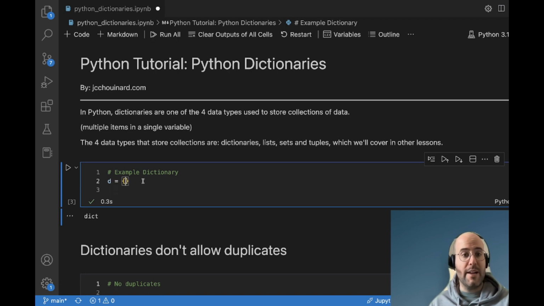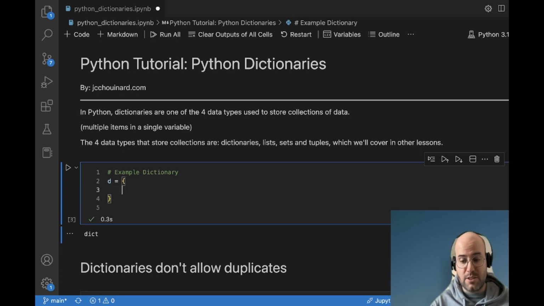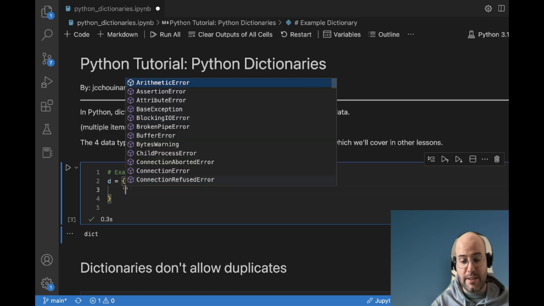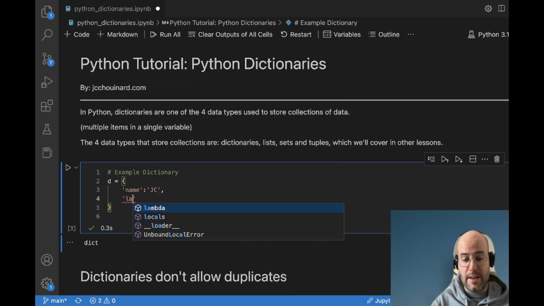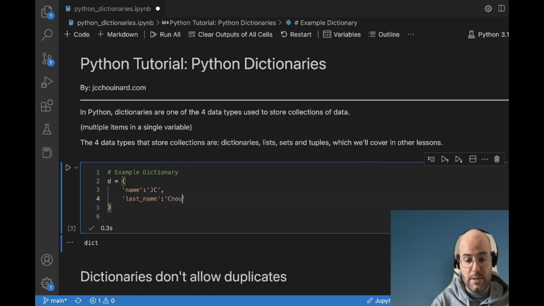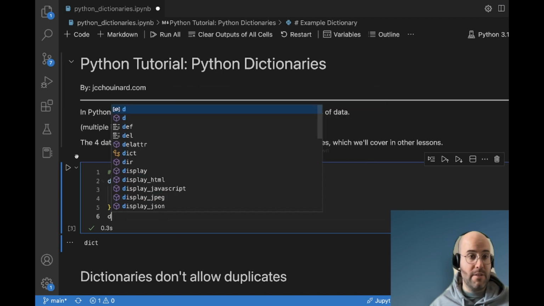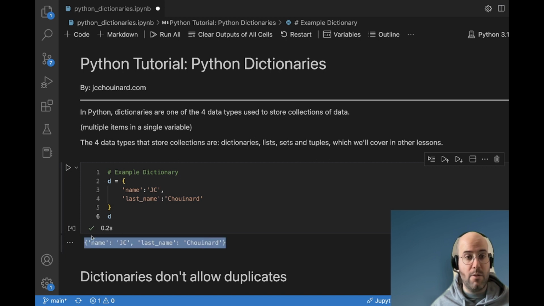We can also add key value pairs. So this is how dictionaries are created. You add a key, so I can give a name. You use the colon and you put the value. So you have a dictionary now. If you want to add multiple items to the dictionary, you need to separate them with a comma, and then you can add another key value pair to your dictionary and say Chewina. And then if I return the dictionary here, I can see it was created.